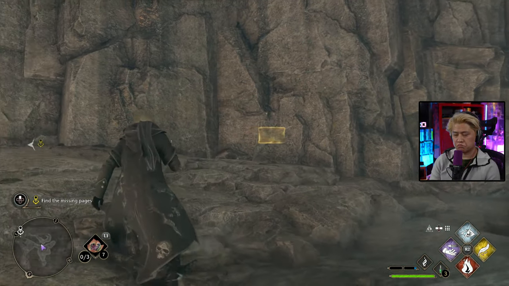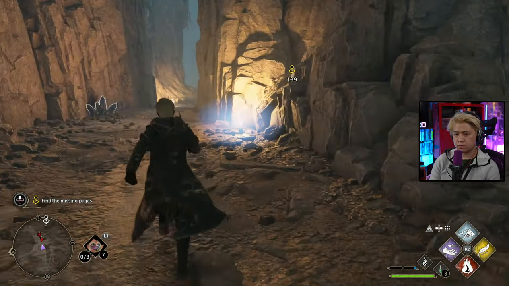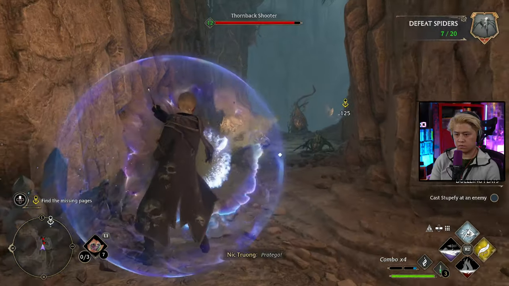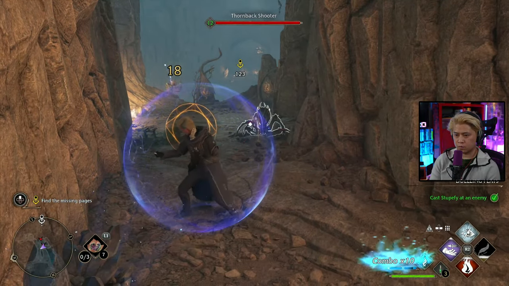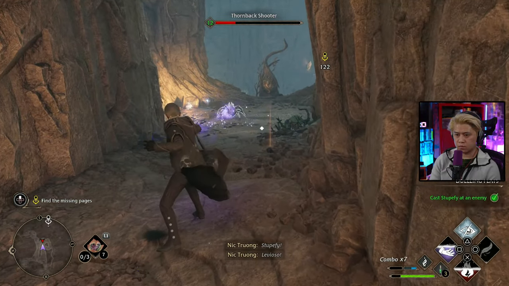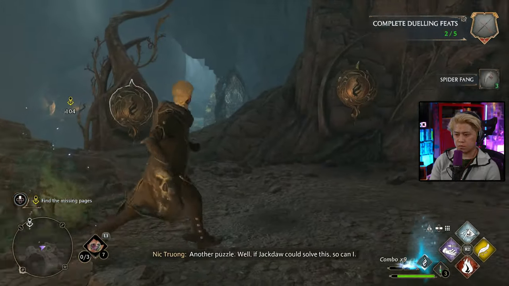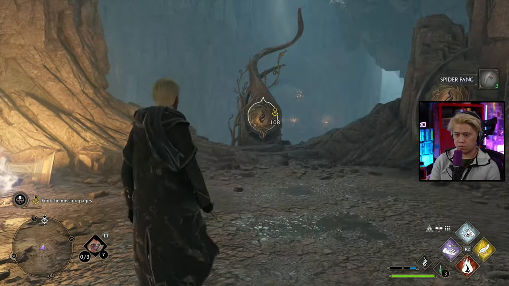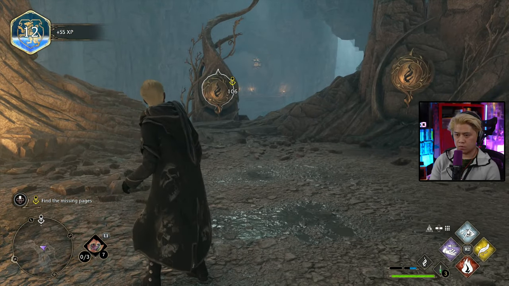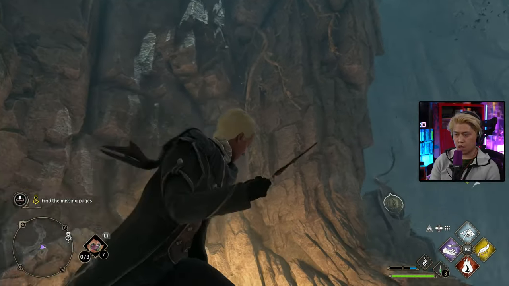Revelio. Interesting. Accio. Incendio. Protego. Stupid boy. Levioso. Oh, come on. Accio. Incendio. Another puzzle. Well, if Jackdaw can solve this, so can I. Perhaps the next symbol is hidden somewhere. Oh, there it is.